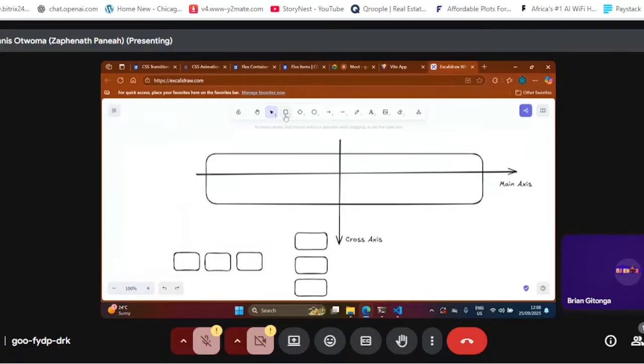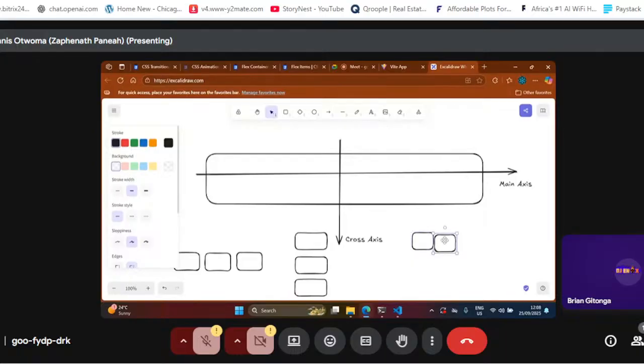So duplicate this and then copy that as well. Of course, I might not be able to get it accurate, but I'm just using this for explanation. So when you use justify content space around, the distance here and here is going to be equal.